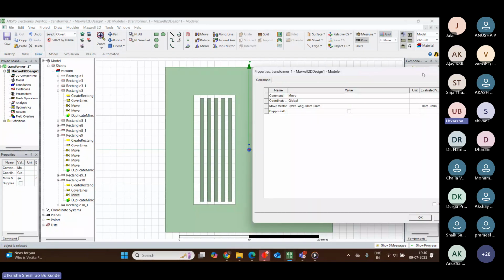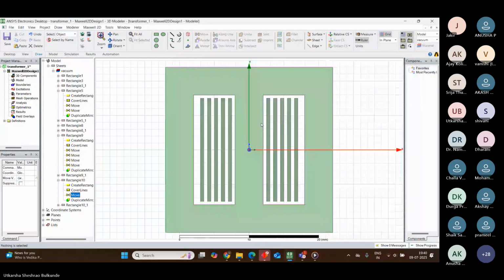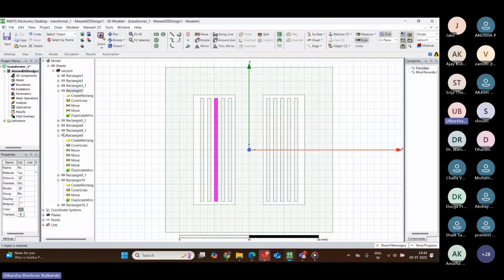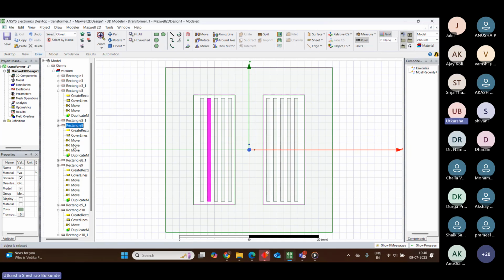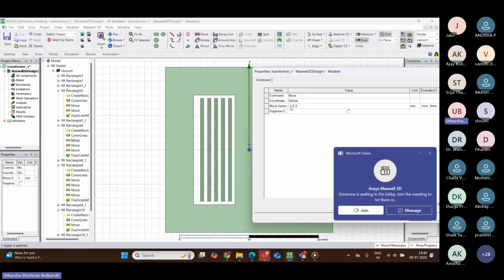So we have replaced this for this. This is which winding? 10, 8, right? Similarly, we'll replace all moves here.